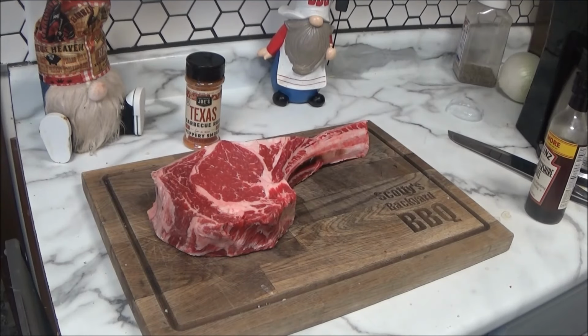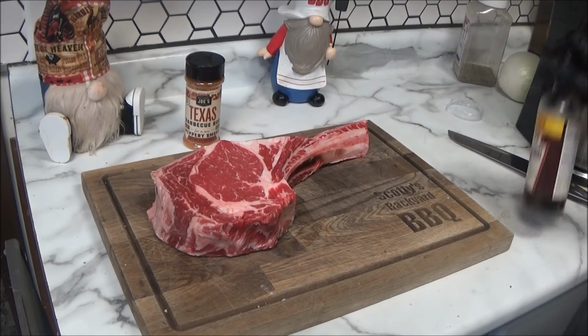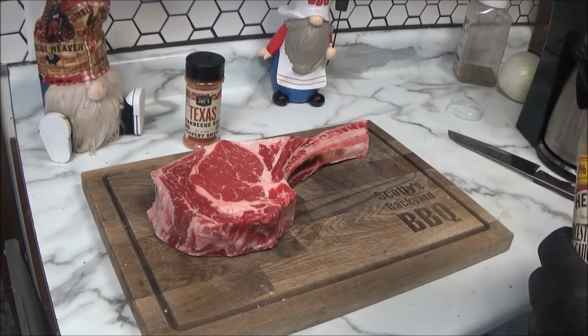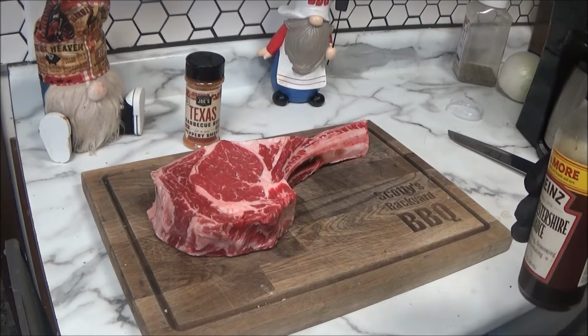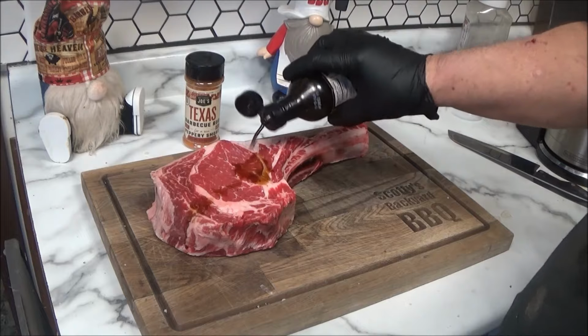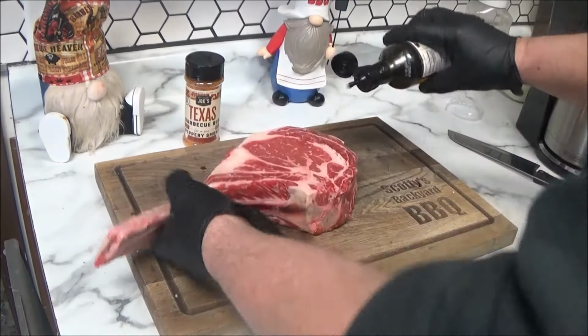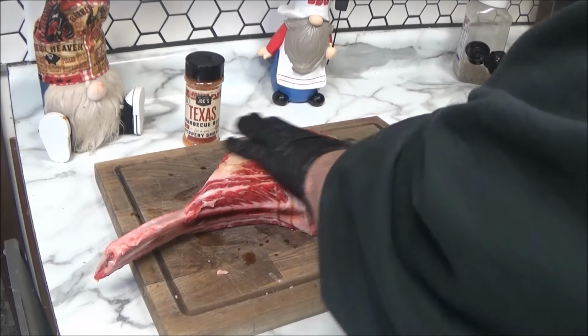Alright guys, let's try out that Tahoma 900 on its grill station thing. We all know gravity feds don't actually sear the best, but let's give it a shot. We're going to do a little binder of the Worcestershire. Picked up the old tomahawk at my local grocery store.